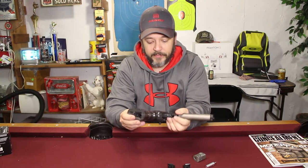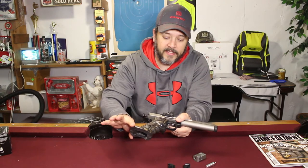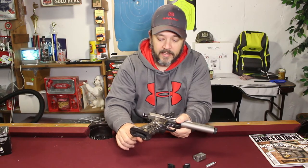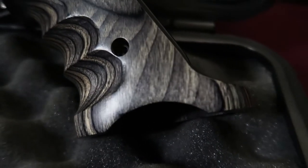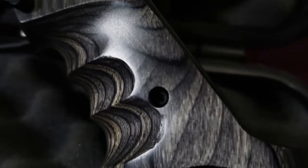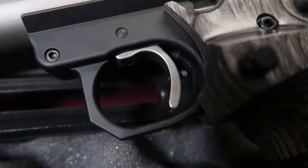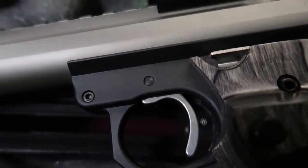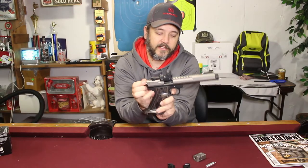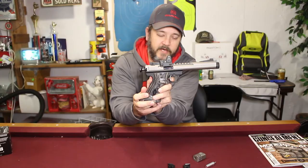A lot of the things I find beauty in is this handle. The laminate wood is gray and black — it's probably not coming across on camera, but I'll roll in some clips of how this actually looks. It has a laminated competition hand grip and a competition trigger which is a very, very light three pounds. The reset on it is very minimal.